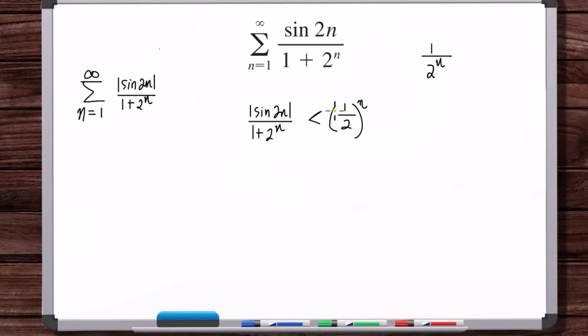You see? If we remove the 1 and this was bigger automatically, then the only way this could potentially be bigger or equal is that we'd need the numerator to make up for the difference. But it's not going to, because the absolute value of sine of 2n is always less than 1, or it could be equal. I don't even think it's equal. Even if it was equal, it wouldn't matter. So here's the inequality. Now, this is convergent, and this is greater than this, the terms, so we have another comparison test that worked. That means this is convergent.